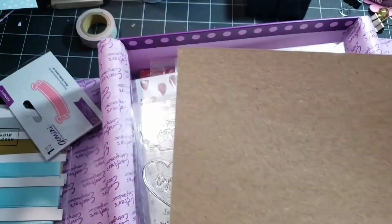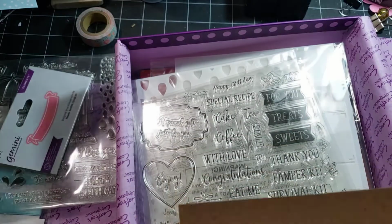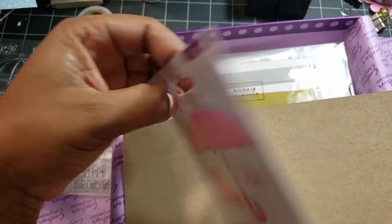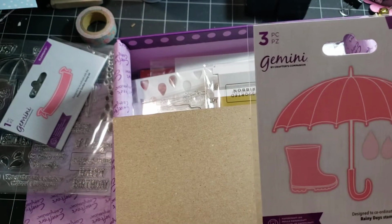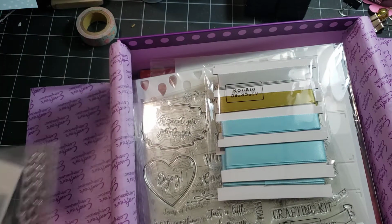So we're going to put this one to the side. Then you have this banner die, which is cool. And then you have some ribbon, and you have another little die that cuts out the boot, the raindrops, and the umbrella.